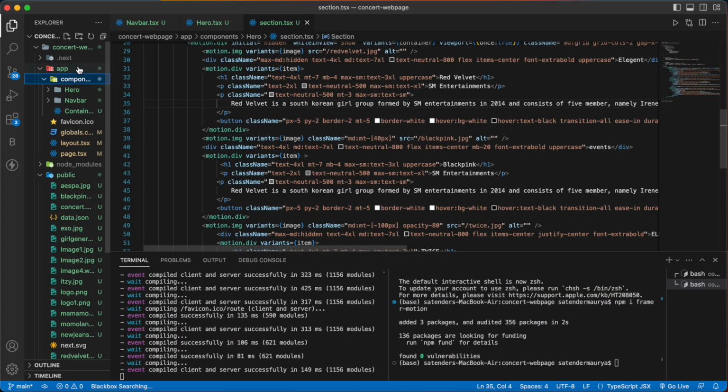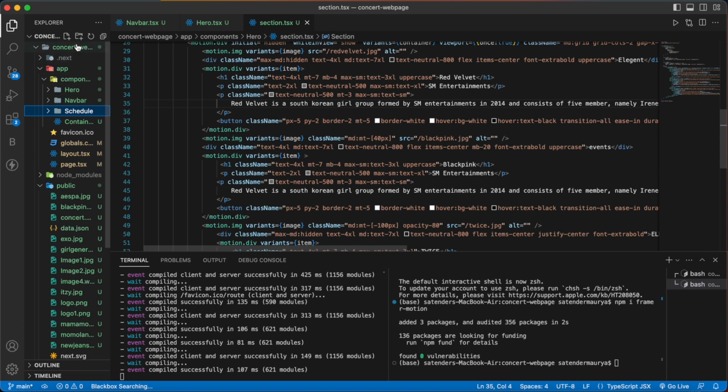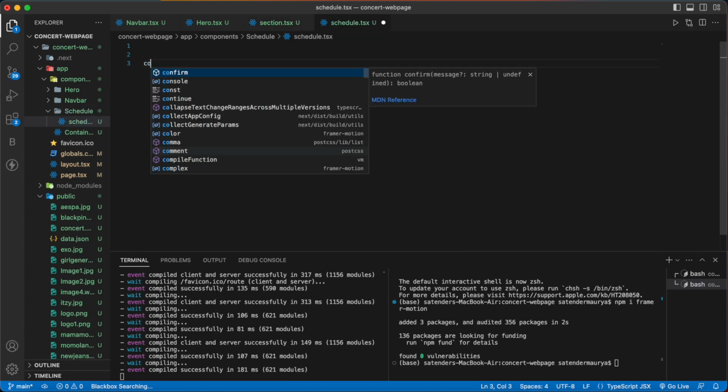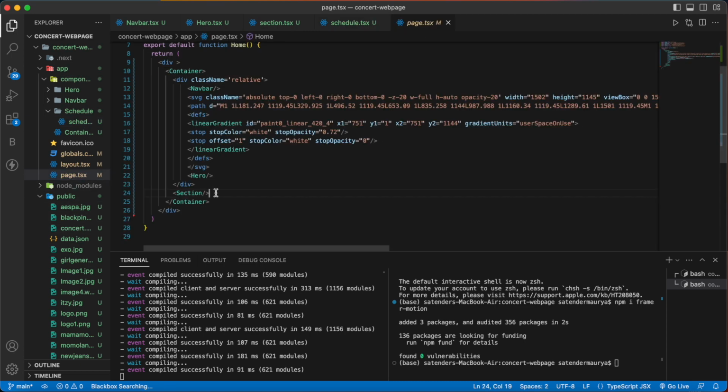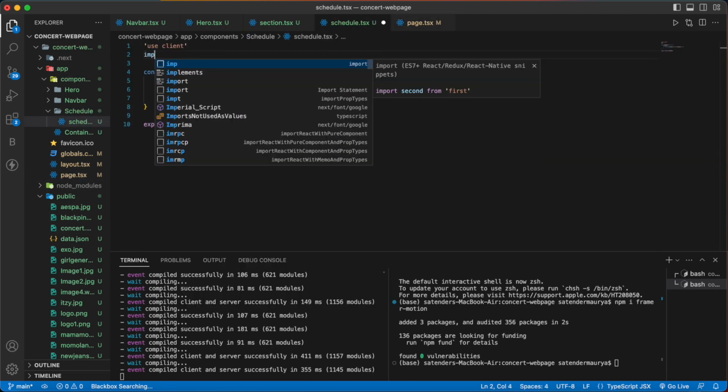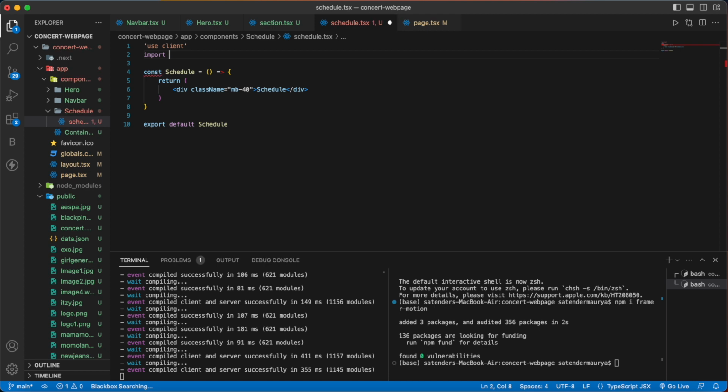So let's make the schedule section by making a folder here. So schedule, inside that we are going to write schedule.tsx. Let's define it and let's add this here. For this section we are going to use some states here.